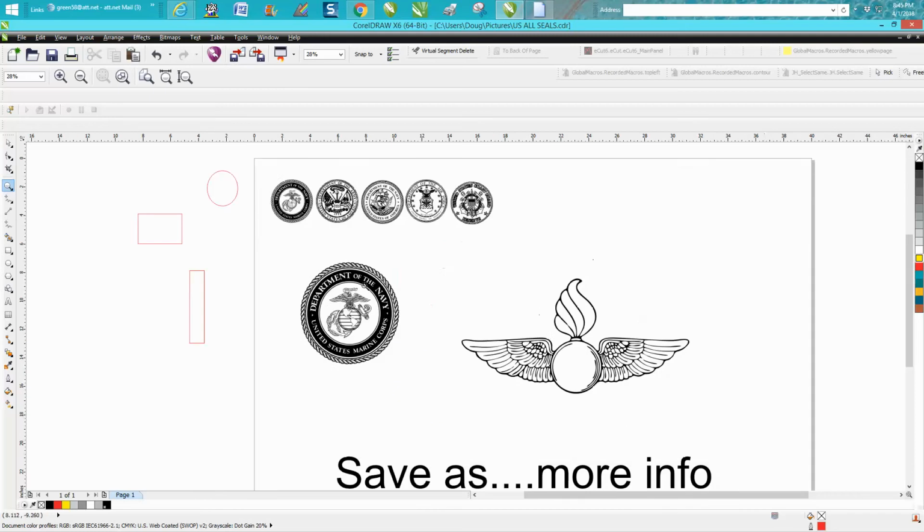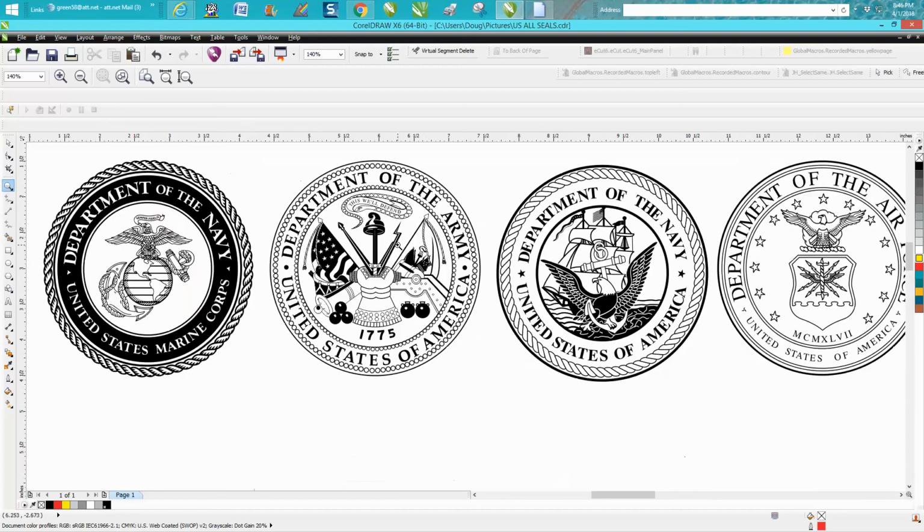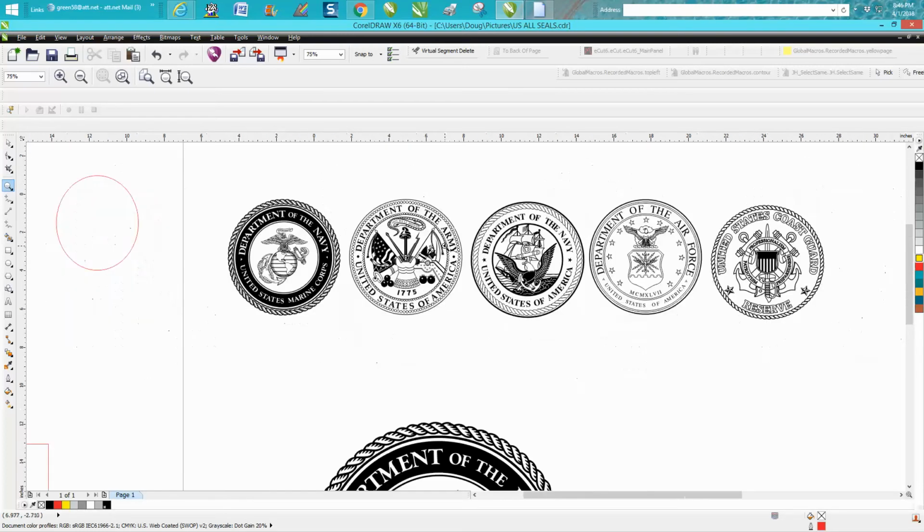I work on and off the screen, and say I'm working on these seals for the Department of, like the Marines or the Navy or the Army, and I've got stuff all over the screen. Well, what I used to do is delete everything and then save what I wanted to save, and then I would just do the undo button and bring back everything on the screen. But let's say we wanted to save this seal right here for the Army.